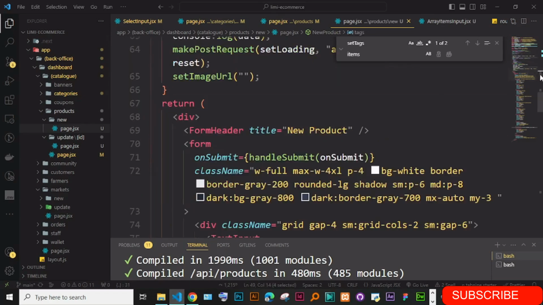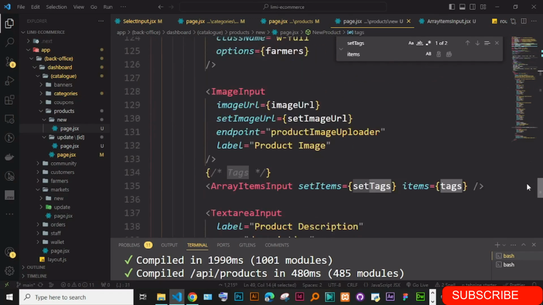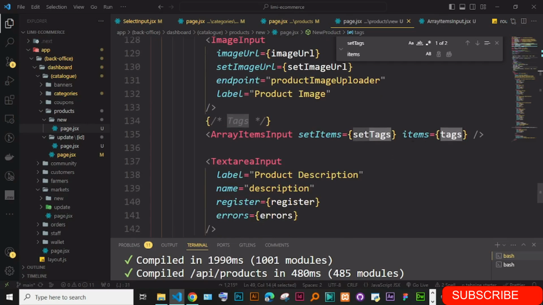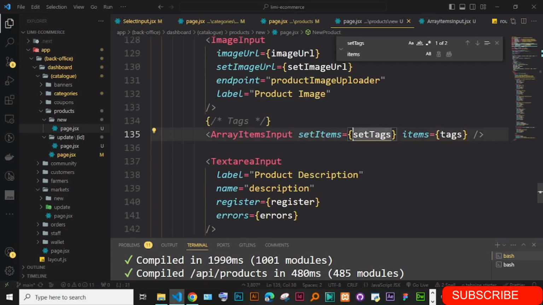Okay, so I have these tags. I just want to pass them down here. Set items as set, and then items as tags.